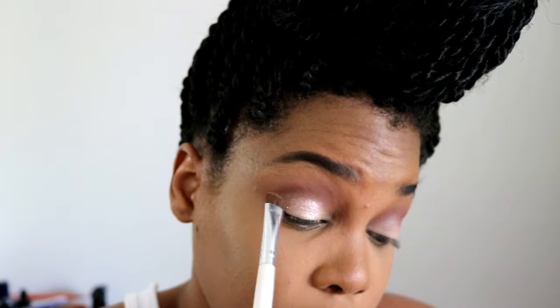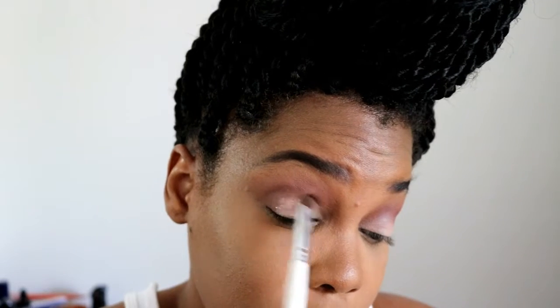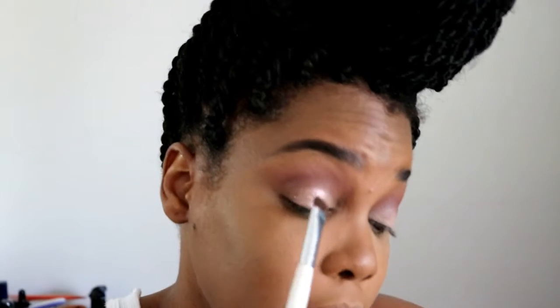Ooh, it's so pretty. And I'm literally putting that all over my lid. Do you see how pretty that looks? And now I'm going in with a flat brush and I'm going to blend it up. Gonna blend out those lines just so it transitions a little bit better. It makes it a little bit softer. Isn't that so pretty? It's so beautiful.